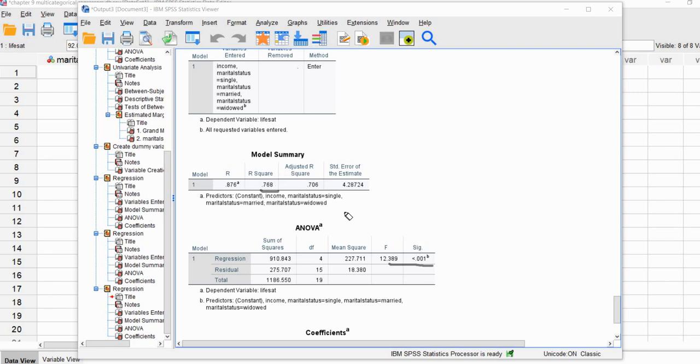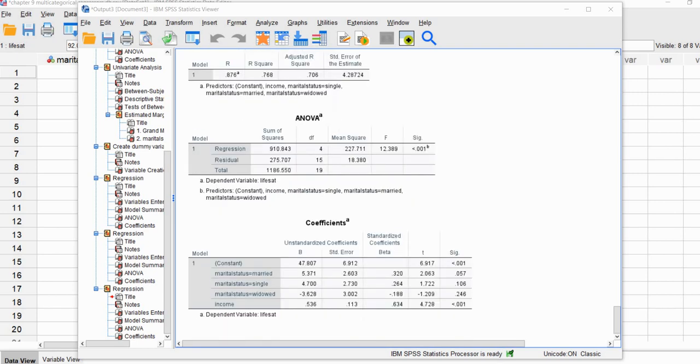So as a set, our predictors are accounting for about 76.8% of the variation, and we would infer that the population R-square is greater than 0. Now, in this particular case, the effect that is being shown with the R-square value is of the entire set of predictors. So if we scroll down and look at our coefficients table, you can see that we still have those previous dummy variables, but now we've added in another variable, which is income. So the R-square value is reflecting the combined effect of all those variables within our model.